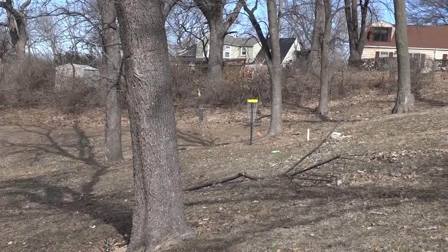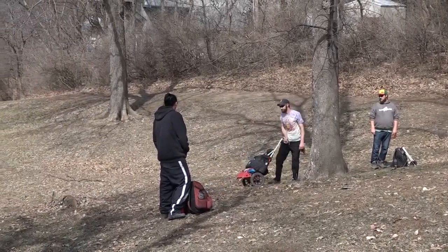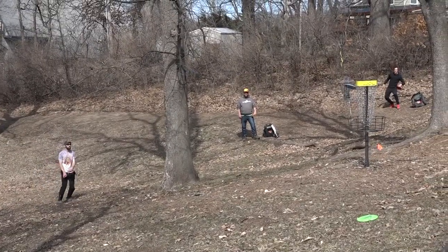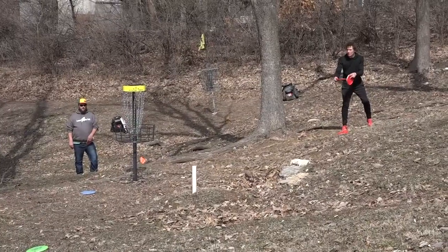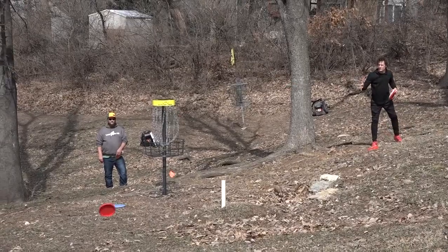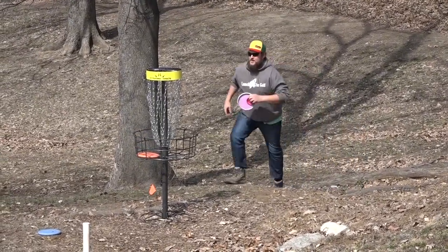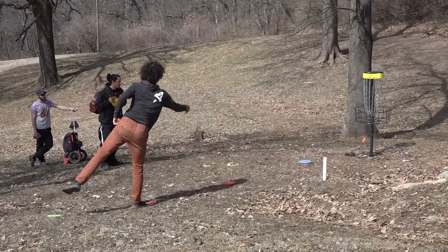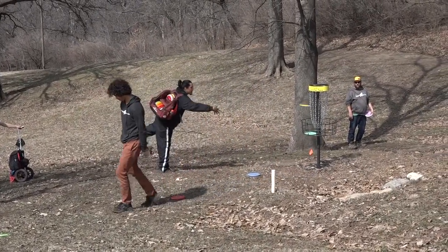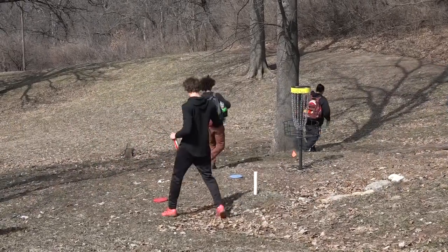Mike giving her a run — I think he was going for it. Don't do it! Getting waterworks — I mean, it is a thing, everybody knows the term. Mike is now in the band. This putt was right on. You've got to get it dead straight and in the center with some luck. Some waterworks love right there for Kuja. That was a great putt by Coop — nice and low and in the center. That was his drive with his judge — that green judge. He's been throwing that for years. The judge and the wasp have been really kind to him today.